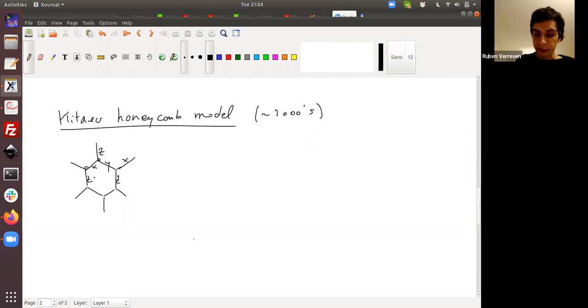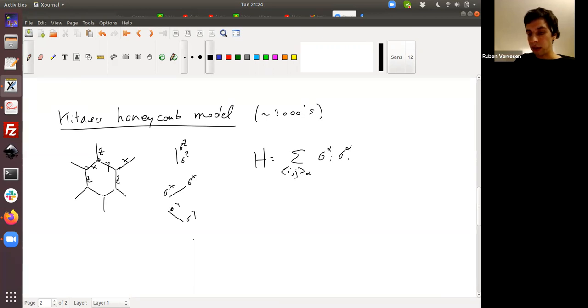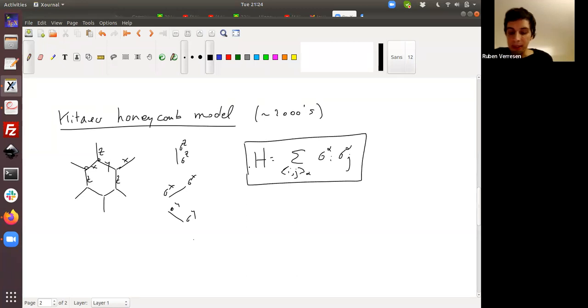Then Kitaev introduced an Ising type Hamiltonian with 3 different interactions. The Z bonds have a ZZ interaction, Pauli Z. The X bonds have an XX interaction, and the Y bonds have a YY. And then he introduced what we now call the Kitaev model. You just sum over all nearest neighbors, and depending on the orientation of that bond, we have the interactions I just mentioned. It looks incredibly simple if you compare it to other solvable models. It's a very elegant model.